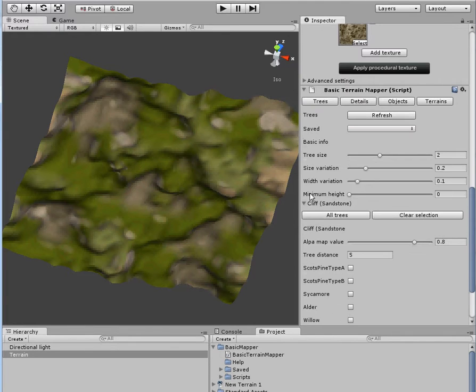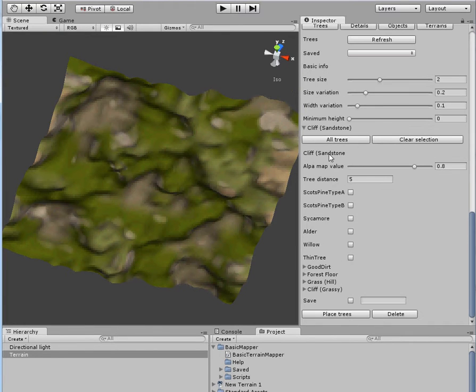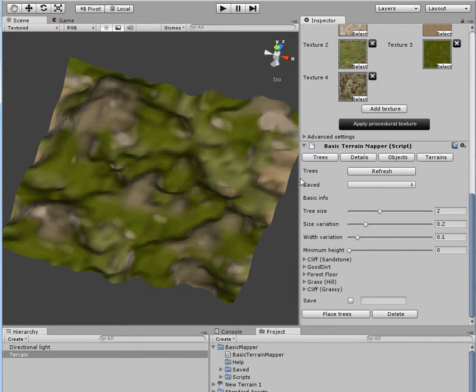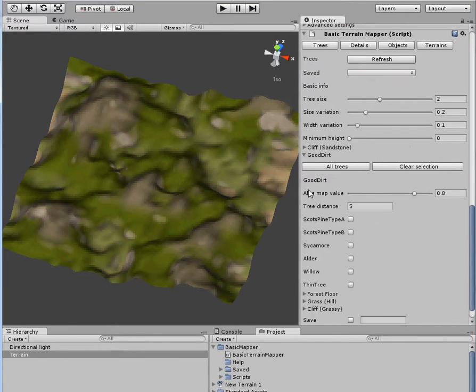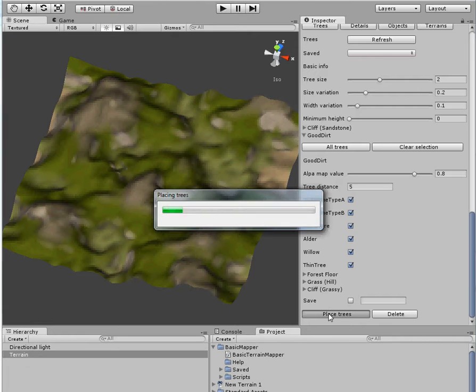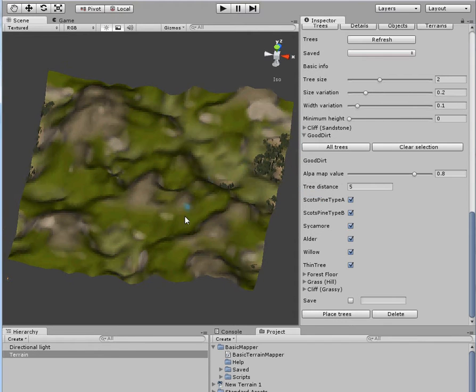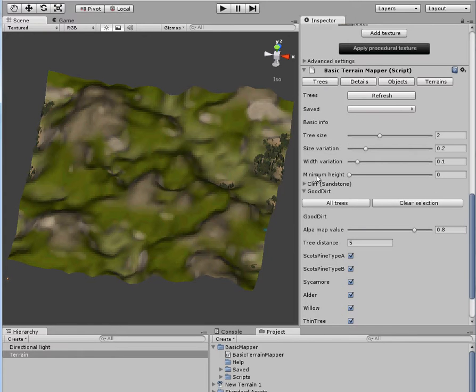So now I can configure which trees will be on which texture, but cliff will be without trees, so I will put good dirt, the bottom. I will select all trees and place trees. You can see that trees are placed only on that texture, but there is also a new thing, minimum height.